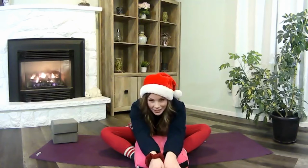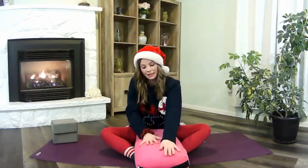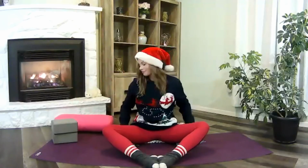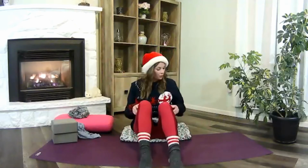And slowly, really slowly, when we come out of a yin pose, we really take our time. So just come up nice and slow. Maybe moving your props aside. And use your hands to help your knees up, bringing the soles of the feet to the floor.